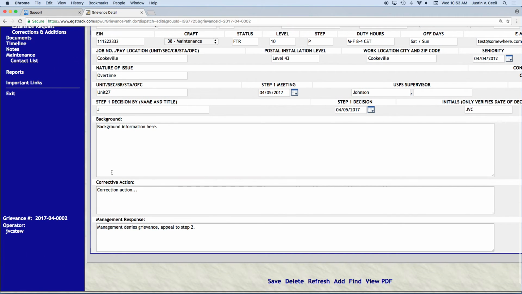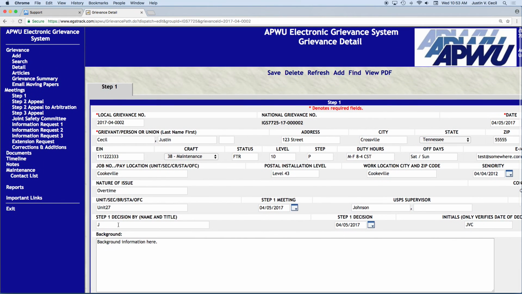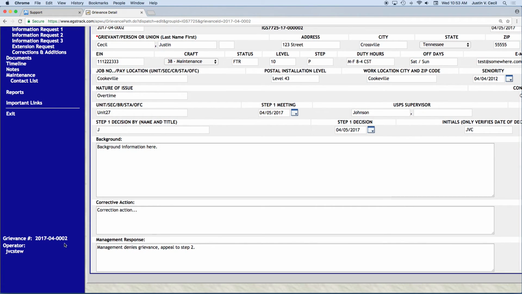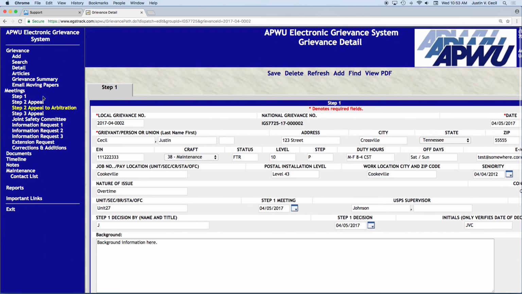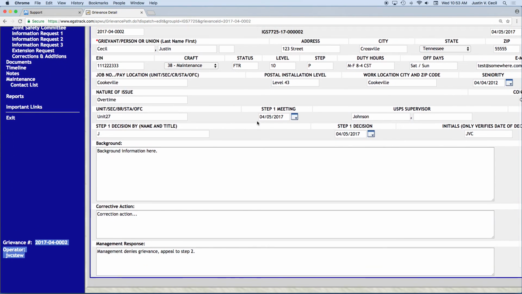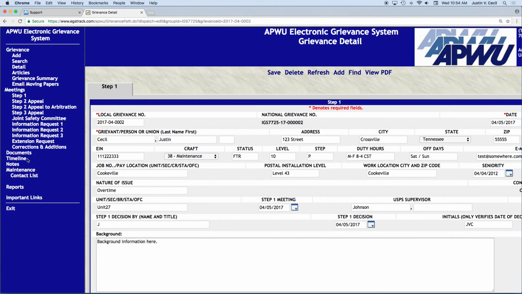And you always know if you're working on a grievance, it will always be listed in the bottom left corner. That is your final tip of the day. If you're ever confused as to which grievance you're working on, or whether you have a grievance open and active, scroll down to the bottom left of your screen, and if there's a grievance number active right there, and you have all of these options on the left, that means you are working within that grievance number. And if that's the correct one you're looking for, then you are in the right place. So you can go ahead and start uploading your documents, things of that nature.